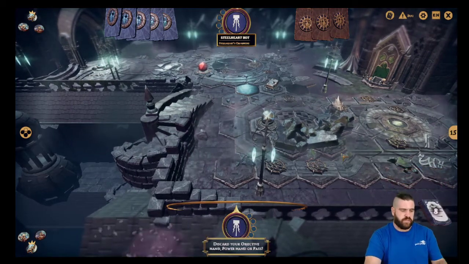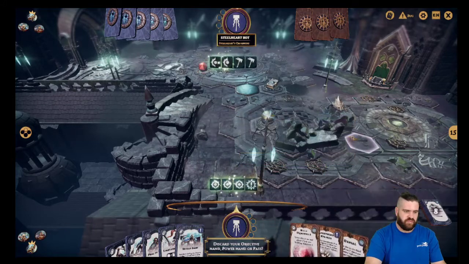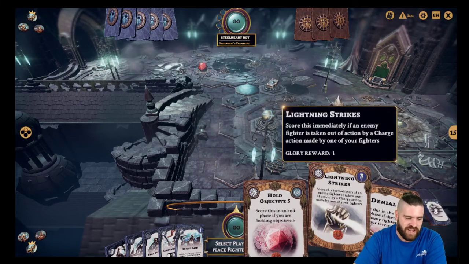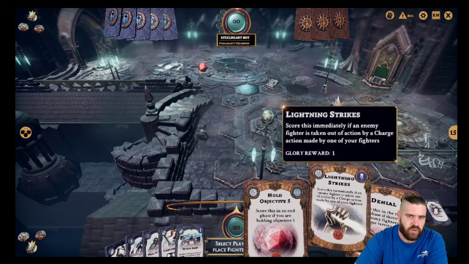So I'm going to redraw this hand as well. So this is effectively our mulligan. You kind of have to take it. Hold objective 5. Where was that? Dang, that's even worse. Lightning Strikes. Score this immediately if an enemy fighter is taken out of action by a charge action, which is very likely to happen because that's how we kill things.